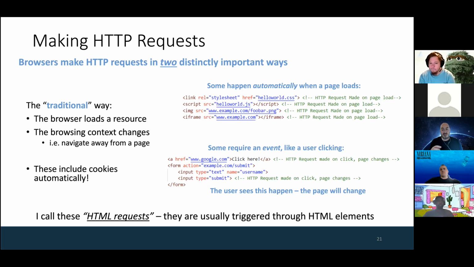And then in that browser, as you see on the right side, there's some stuff that happens automatically for you. So if you say link style sheet, the style sheet gets pulled and it gets implemented on the web page. If there's any JavaScript, the JavaScript gets pulled so that if any functions are running from the JavaScript, they get executed. If you're calling any images, they get pulled in. And if you're running any frames or iframes, they also get pulled and executed in the same web browser. This all happens on your behalf in the traditional way.